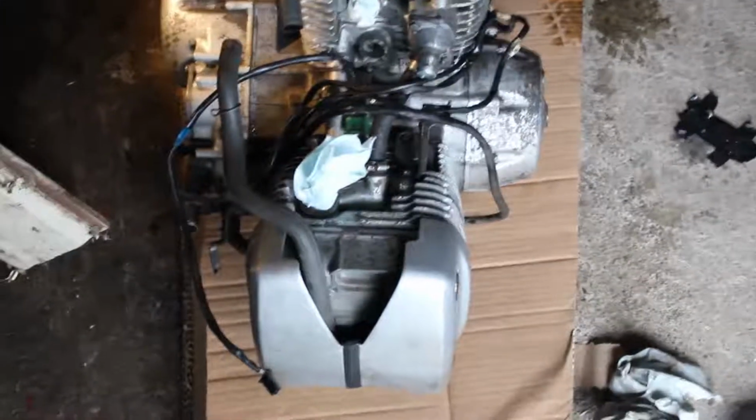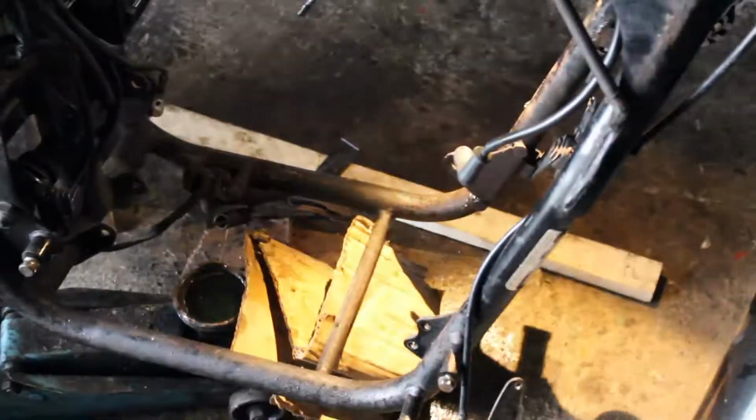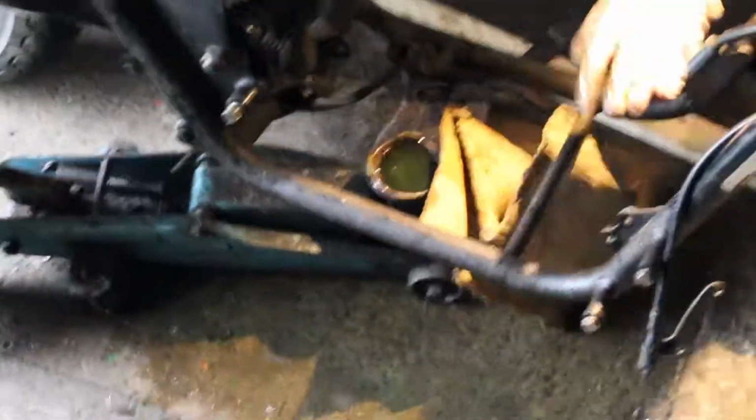Okie diddly dokie, as you can see, the engine is out of the frame, with a slight bit of help from my muscles. It was fun, a bit hard, it's quite heavy, but yeah, this is the engine that's out, and this is the frame. It's quite rusty. It's good that we took the engine out. As you can see, it's pretty much bare bones right now, nothing special about it. It's going to need a lot of cleaning and then sanding and then painting, but when we are done with this, this is going to be a brilliantly looking bike. So yeah, be back to you when we do something else.